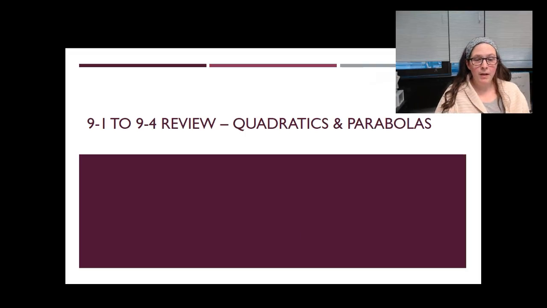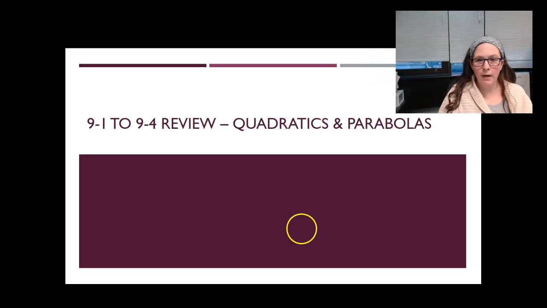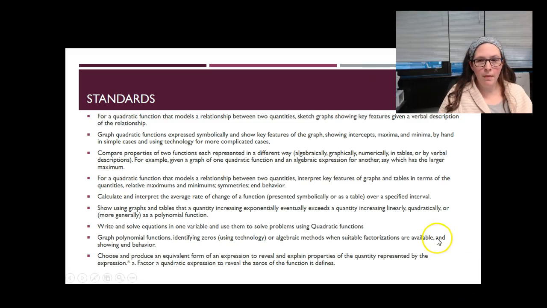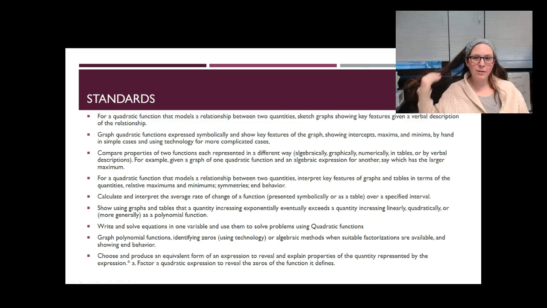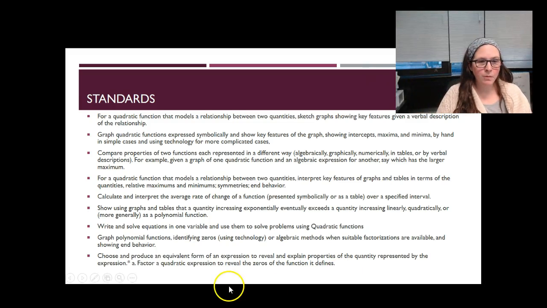Hi, Algebra 1. So this is a comprehensive review over 9.1 to 9.4. We're going to be working the beginnings of working with quadratics and parabolas. So as we're moving through, these are the list of standards that all apply for this quiz that you're about to take, so you can see that there's quite a bit in there. As you're moving through, the big thing, if you remember in here, is you're looking really at quadratics and the relationships that they model.